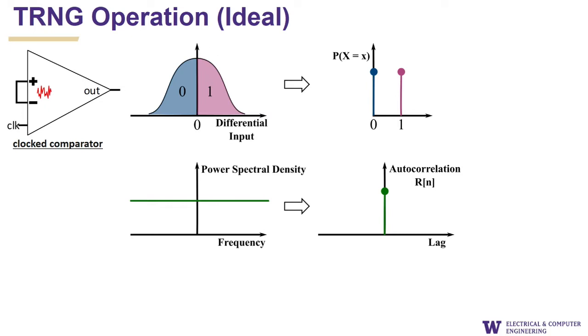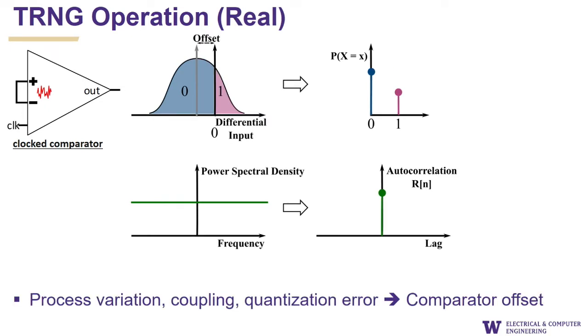Let's look at reality. What happens when you actually try to build these circuits? You are going to have process variation. The simple fact that you're constructing these circuits means they are going to have an inbuilt bias for one or the other. You are going to end up with an imbalance, and there is going to be a preference for a 1 or a 0. And the traditional approach has been to design these circuits to death to take this mean of this distribution and make it overlap the y-axis. Do everything we can with very detailed design to remove the bias.